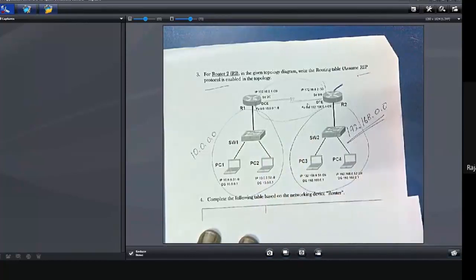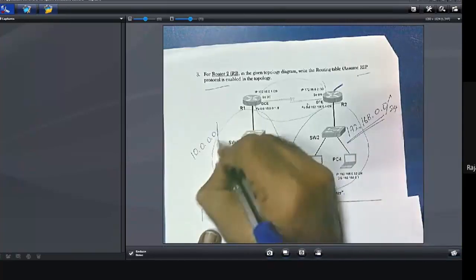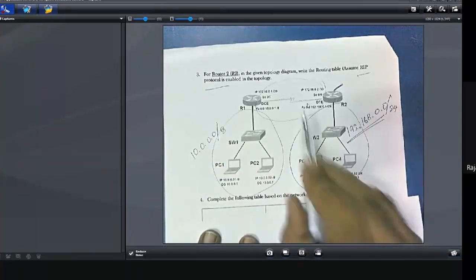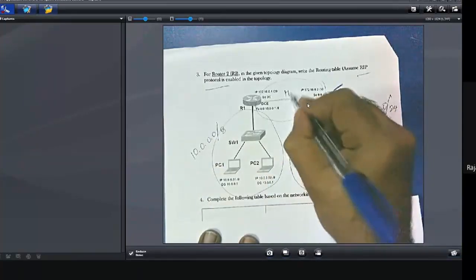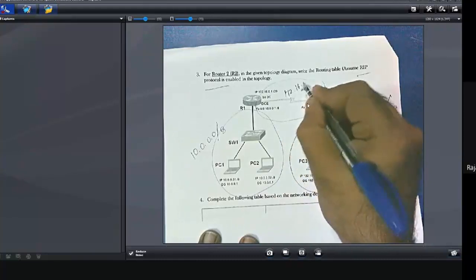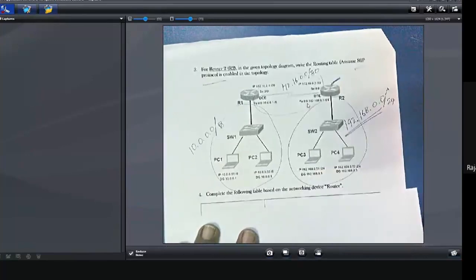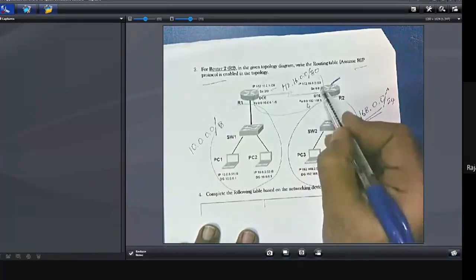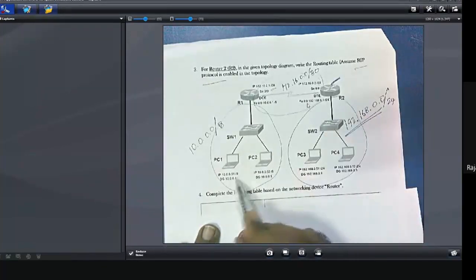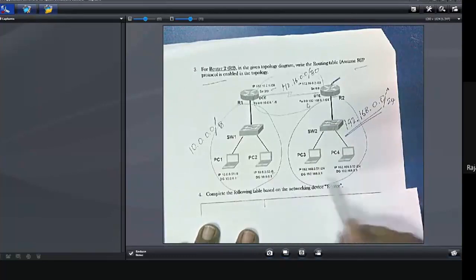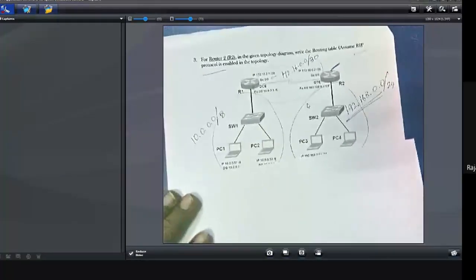172.16.0.1, 0.2. Okay, you can make /24. This is /8. Now this network is 172.16.0.0/30. Okay, /30 they are giving, so you should not change. /8 they are giving. Okay, 8, 24, 24. I have taken. This is very simple. Comparing with the previous, this is nothing. Okay, now I go to the routing table.